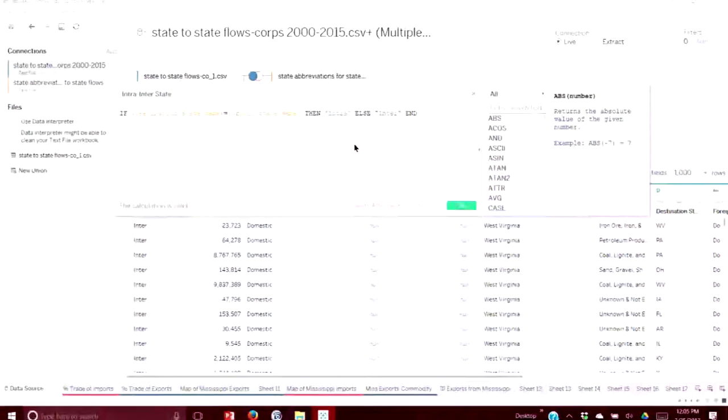So basically, what I do is if the destination state is equal to the origin state, then it's an intrastate movement, else it's an interstate movement. And so I just do basically a SQL if, then, else query. This is the real value of Tableau, is all of these functions and calculations.